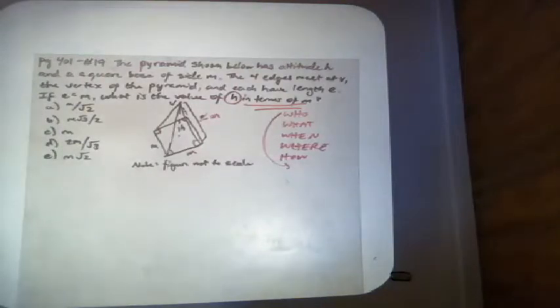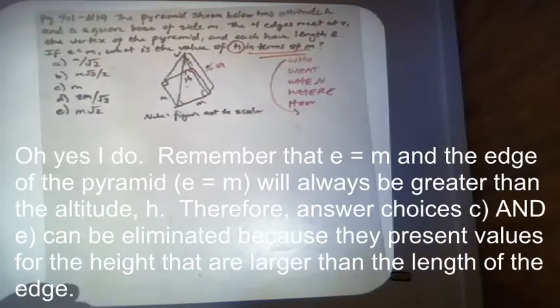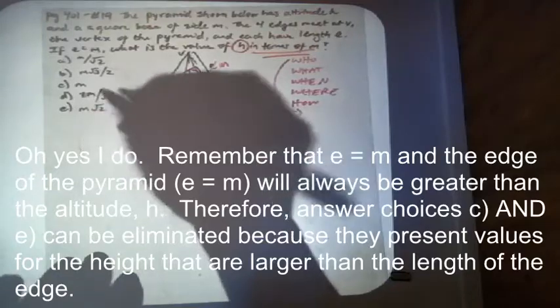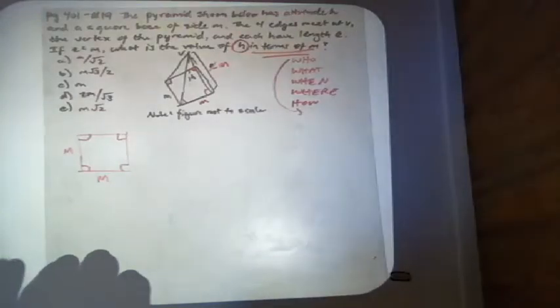So I don't really see any other answer choices, based on what we've done so far, that we can really eliminate. So from here, we're going to have to do the geometry. So here's where we're going to start. I'm going to start by drawing some of these parts of the pyramid separately. So I'm going to start with the square base. I'm basically just reproducing what we already have, but I'm separating the pyramid into some of its component parts here. So this is the square base that has side m.